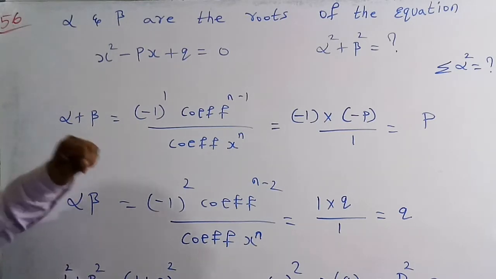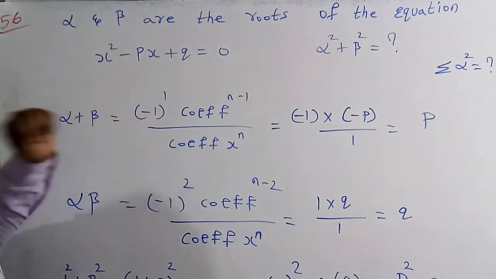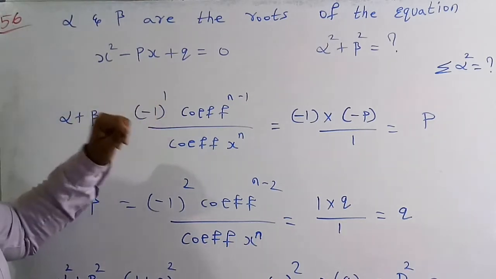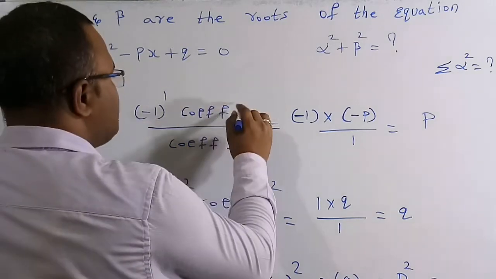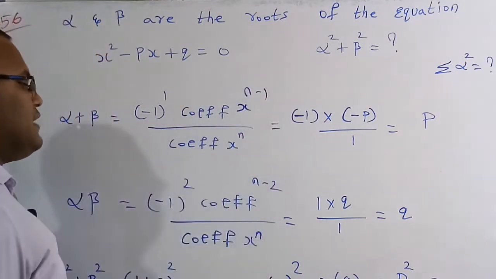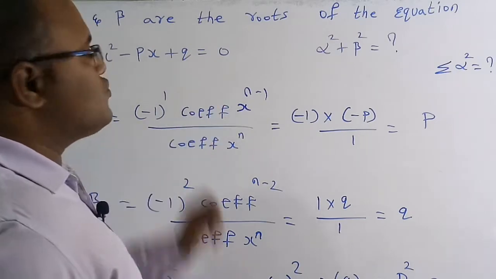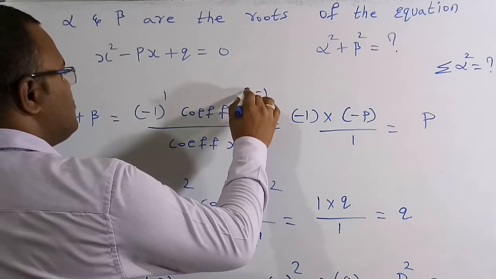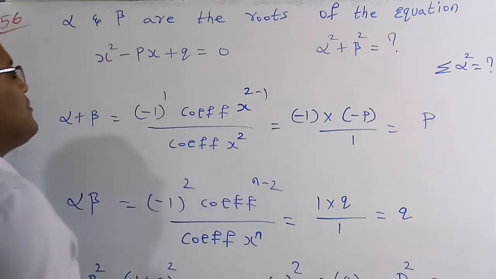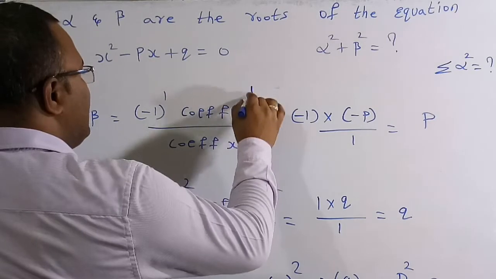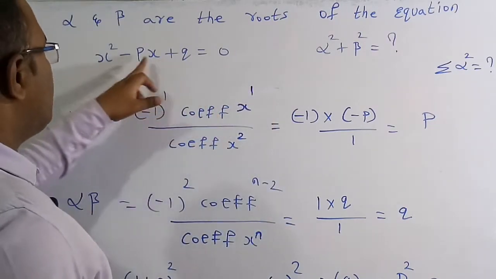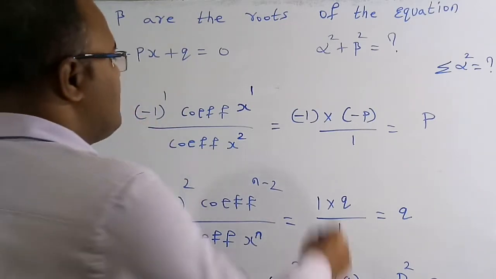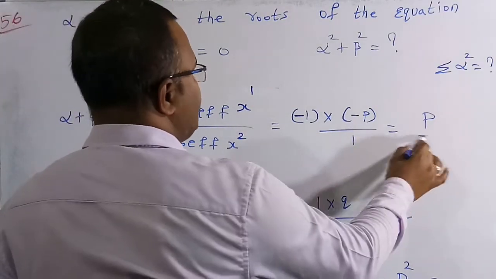roots. Summation of roots is equal to the basic formula, which is minus 1 all to the power of, here we are going to take only one term at a time, so therefore minus 1 all to the power of 1 into coefficient of x to the power of n minus 1 by coefficient of x to the power of n. So here n is called as the highest power, here highest power is equal to 2, so n is equal to 2, so you can substitute here 2 and here also 2. So x to the power of 2 minus 1 is again x to the power of 1, and this is x square. The coefficient of x to the power of 1 is minus p, and the coefficient of x square is 1. So therefore minus 1 into minus p by 1, we are going to get p.